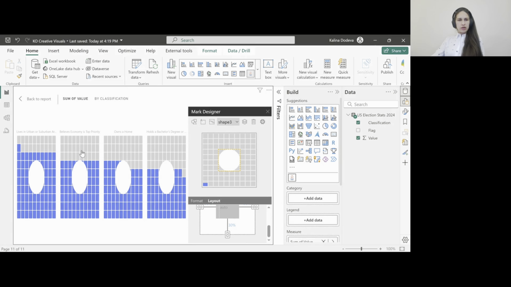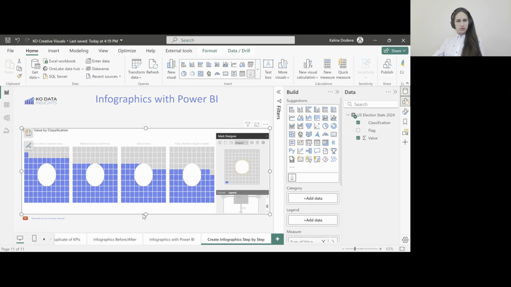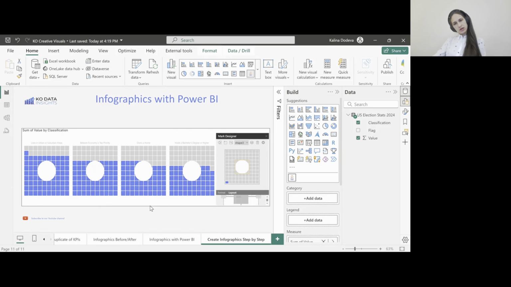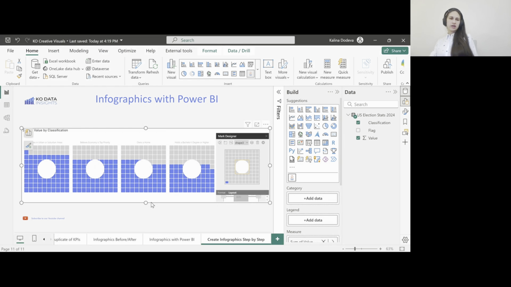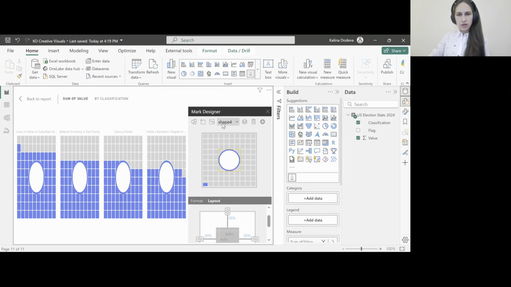Okay. And now if we get back to the view, we see that if we arrange this visual properly, we have this circle format, and we need to repeat this for the frame of the circle. Okay. And now I need to change the layout, so our text layer needs to be in front.